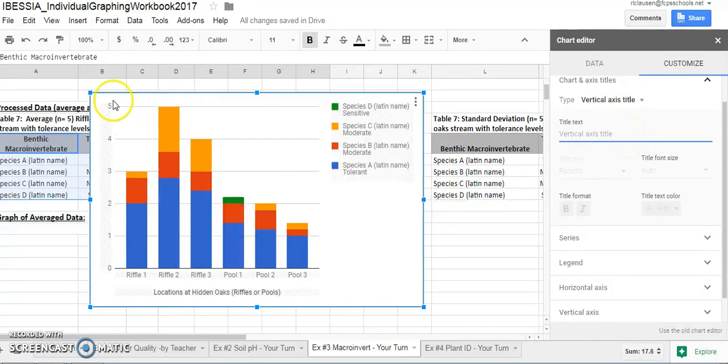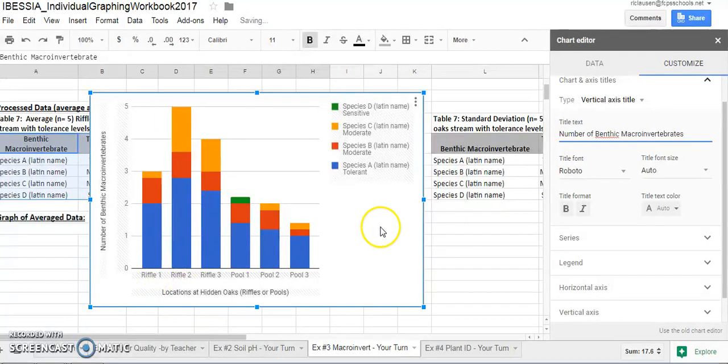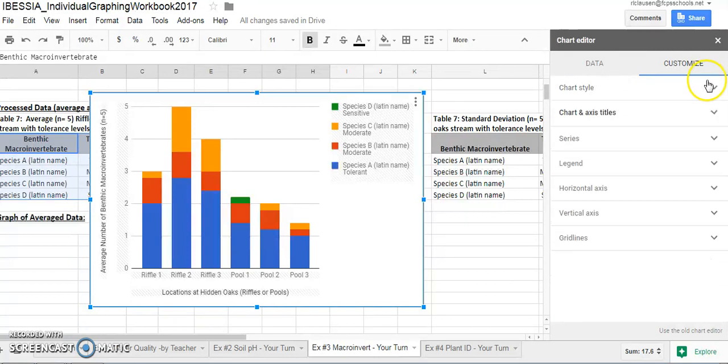So what were we doing here? This is actually the number of benthic macroinvertebrates, but because we did each riffle or pool separately, how many trials do we have? N equals 5 trials, and this is an average, right? N equals 5 trials. Now the uncertainty is kind of hard here because this is full organisms. You're probably pretty sure you saw them. So we instead are going to not do an uncertainty here.